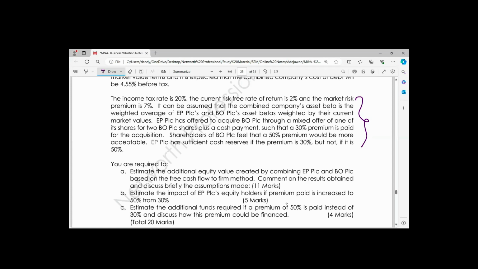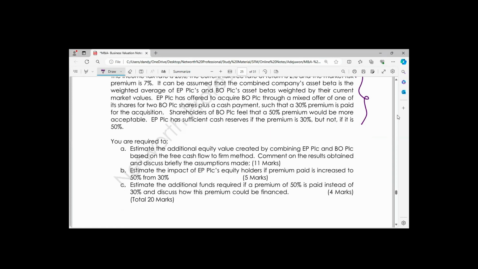However, you need to determine the loss per share. Whenever the examiner is asking and the shareholders are mentioned, whatever you want to calculate should be calculated to the lowest value. For example, if I'm a shareholder and I own say 10,000 shares in EP, I need to know, if the company eventually pays the premium of 480 million, how much am I losing as a result of that? Because this premium will come out from the company's pocket. Therefore, I want to know how much I am losing as a shareholder. So you need to determine the loss per share. Without wasting more time, I will stop sharing this and move to the working notes.